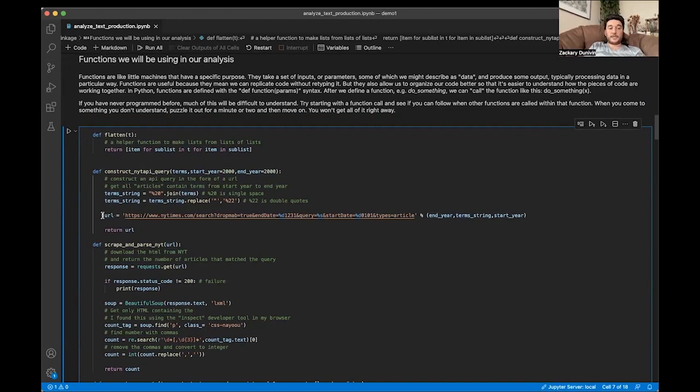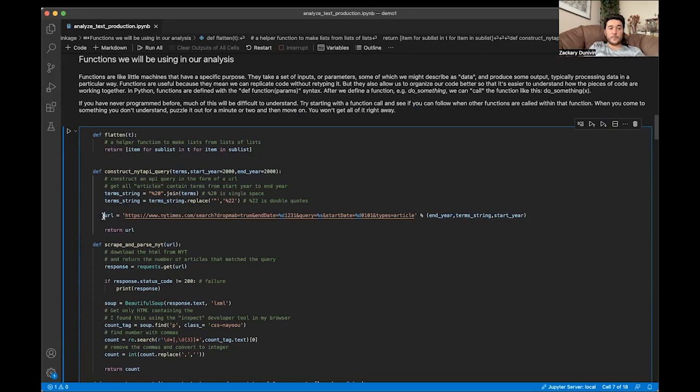So we're going to be communicating with the New York Times application program interface, which basically is, we go to a URL, and there is a program on the other side that looks at that URL, parses it, fetches the data that we're looking for based on the request that we're making, and then gives us back some HTML that contains the answer to our query.